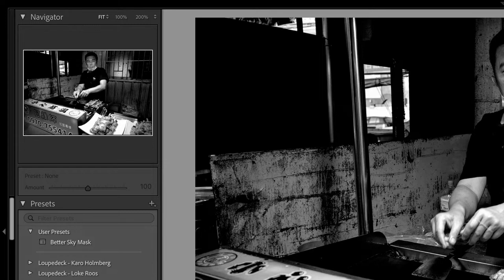A bit of clarity, a bit of focus. As you can see, the focus is very much on his eyes. And if I pop the histogram down, 2.8. Yeah, 2.8. So we can't really see his food too much, but we can see his eyes, which is probably the most important part of the image.